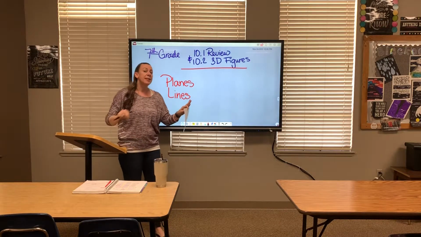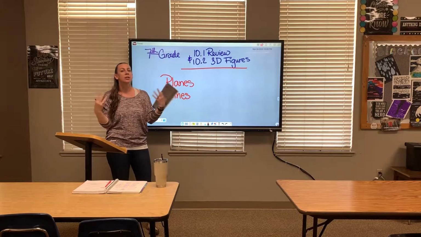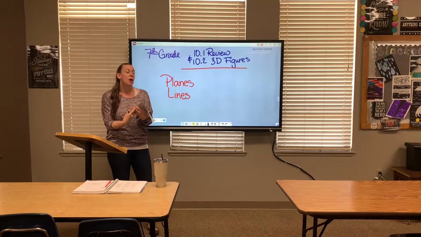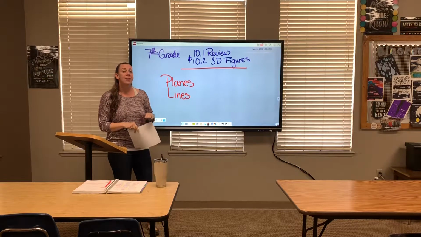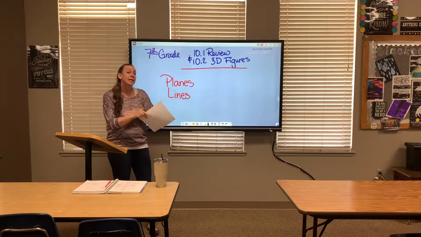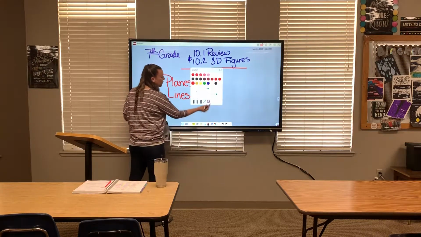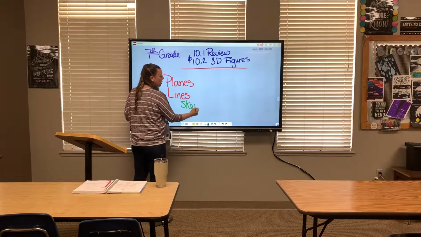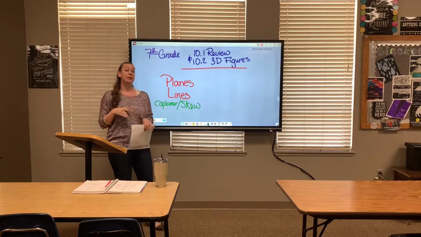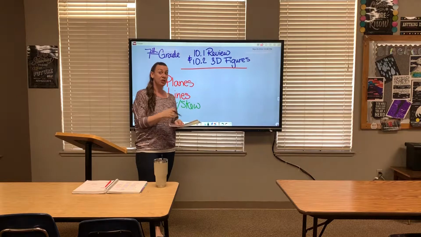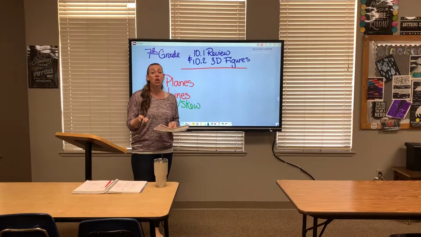Any line that is on a plane with another line, that means that they are coplanar. They are together, combined on one plane. Okay, so two lines that are together on the same plane are coplanar. They can intersect and be on different planes, and that would mean that they are skew. I'll write that in a different color. So we have skew lines, or we have coplanar. Coplanar means they are together on the same plane; they do not have to intersect.